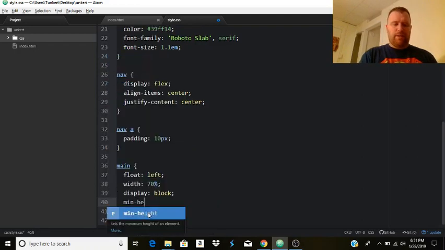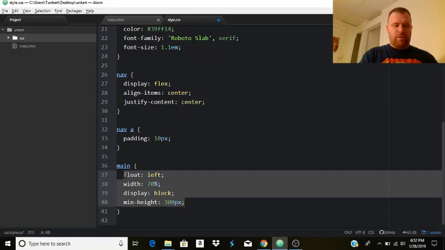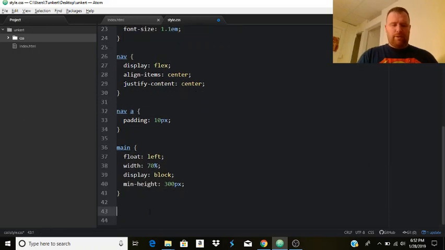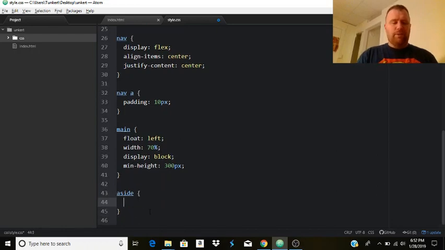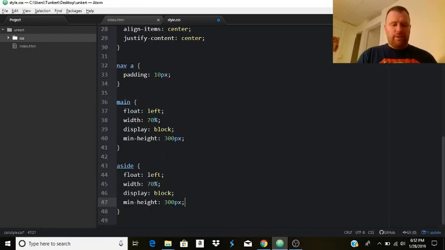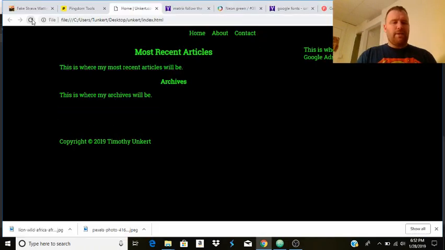Make the min height, let's say 300 pixels, and then we'll also do this, copy some of this code, and then go here for the aside, and we'll paste it, change this to right, and then this to 25%. Control save, and then let's see what happens.